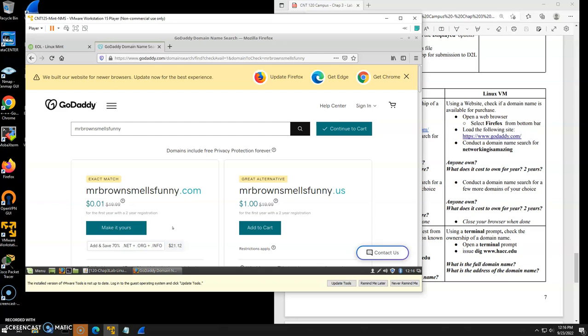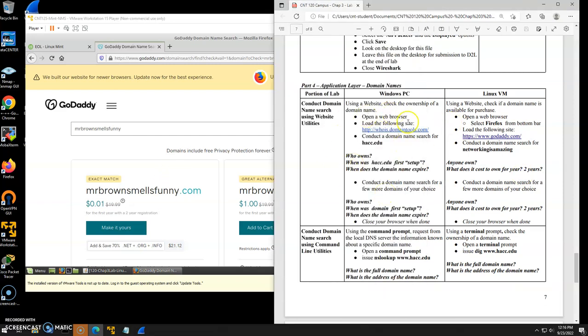You know, hoping I found one that is available, and I would need to plug in information: name, address, password, etc. And I can keep some of that private, but then I end up pointing this to the IP address for my web server, the one that's going to host my website. Now, I'm going to jump over to Windows, and let's look at one that is registered.